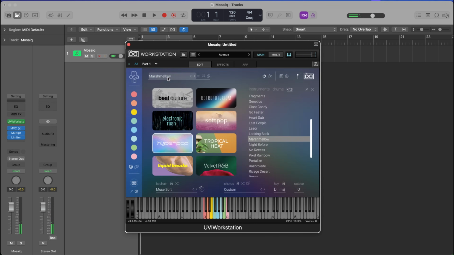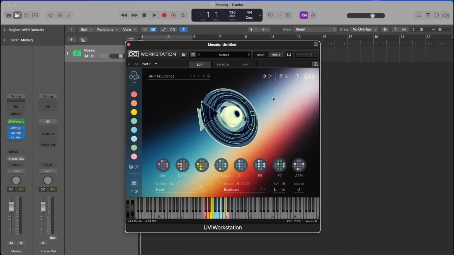Man, okay guys, it's safe to say that I can spend hours in this plugin because this is probably one of my longest videos I've made yet. It hasn't been an arduous task really covering this plugin because it is that much fun. And because there's so many options with the different targeted genres, and then we have 3 different categories for each genre: instruments, drums, and kits. There's so many different options for me to get started on something that I actually not only like, but could build an entire song around.